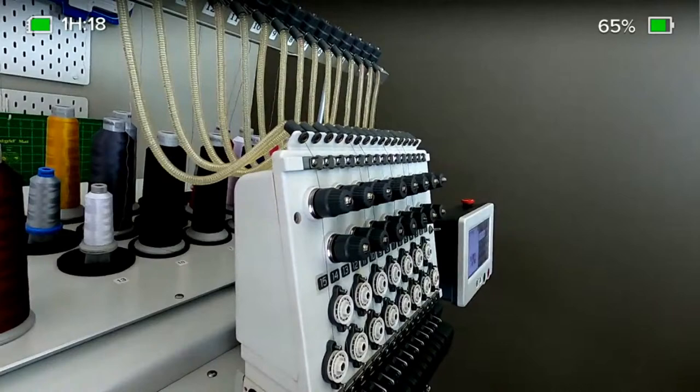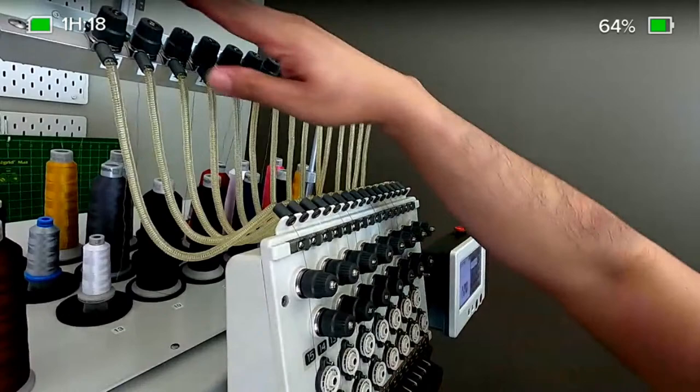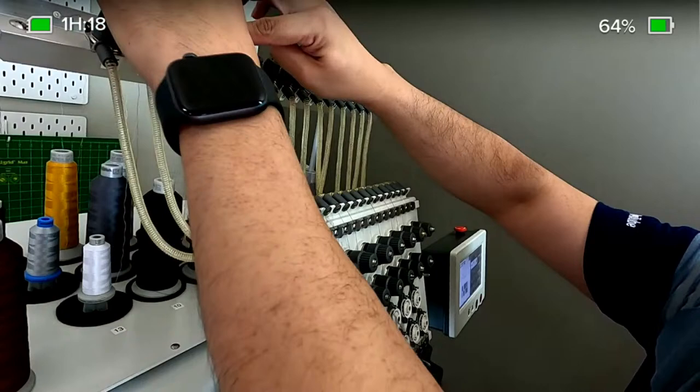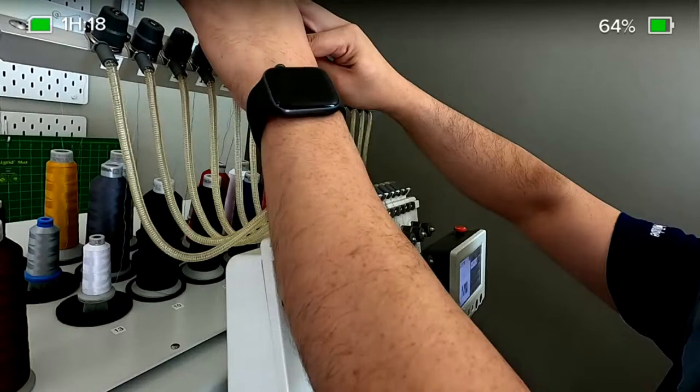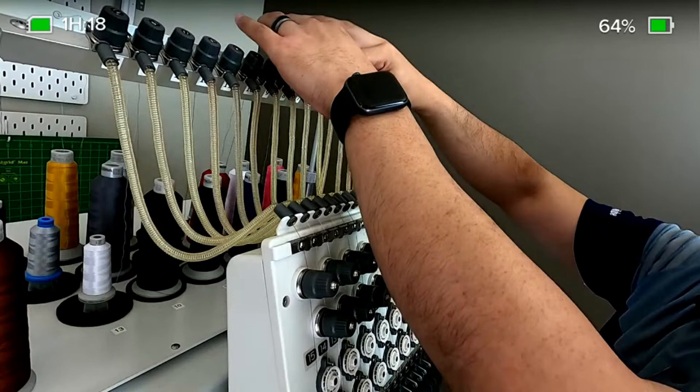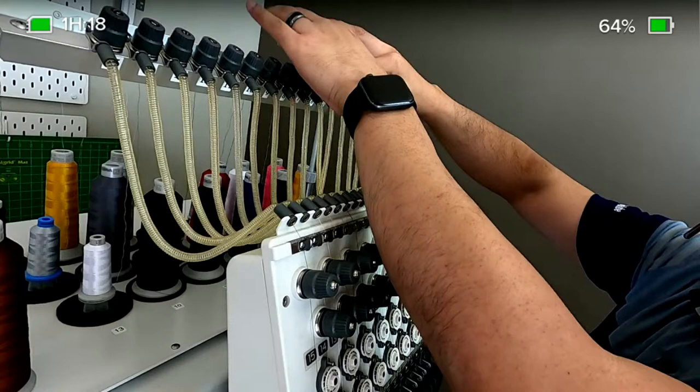So here, what do you want to do? Put them flat. What I call this is resetting all your tensions and zeroing out, putting your tensions back to ground zero. So all I'm doing is making sure this screw, which is pointing out right now, goes back so it's flush with the knob. Let me know if that makes sense. I'm just putting this back to ground zero.